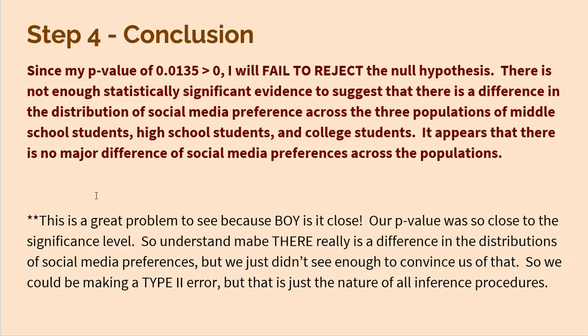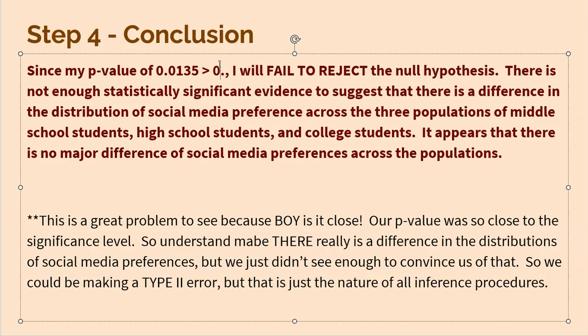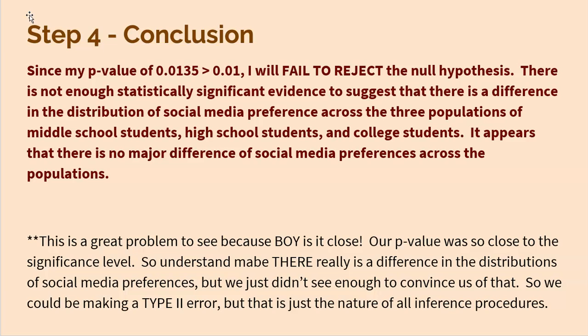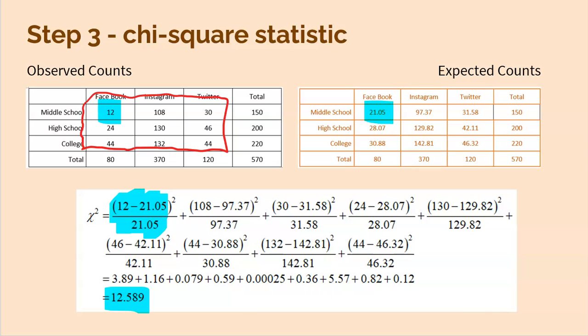Now at the end of the day, I really don't know. I mean, it was super close obviously. 0.0135 is close. Oh, I have a typo there. It should be 0.0135. I forgot to type that in. All right, but again, that's what you got to do. You make the conclusion. If we were using a five percent significance level, then we would probably reject the null. But again, the whole purpose of this video is really just to show you how the calculator could do all this heavy lifting for you, getting that chi-squared value and getting that p-value.